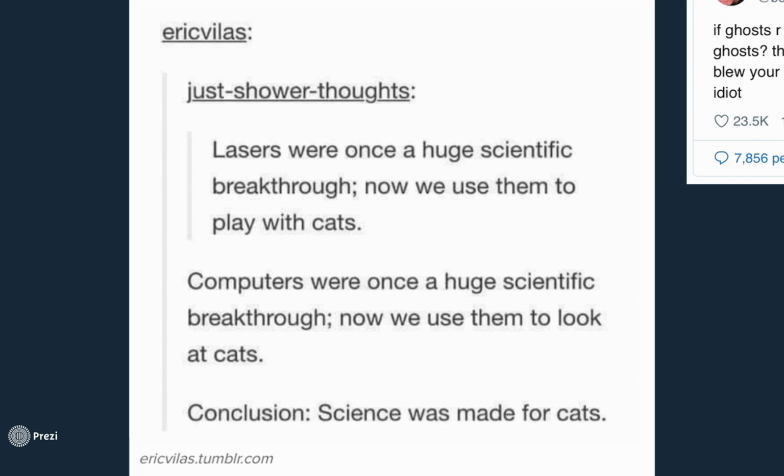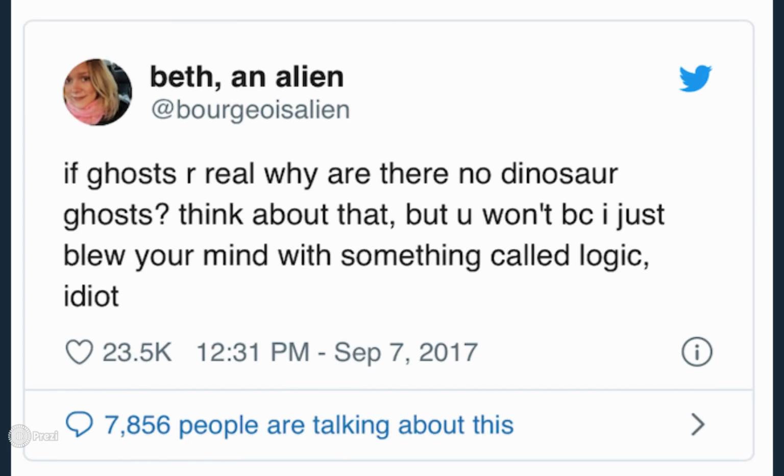Obviously, we could diagnose what's wrong with this argument, which is that we are just comparing these 2 technological scientific breakthroughs, and just because they have this correlation of cats having some association with it, therefore these 2 things, the lasers, computers, scientific breakthroughs, must be made for cats. So obviously not a good argument. I also saw this one yesterday on Twitter, even though it was old, and I just loved it because it had logic in there. Anyways, I love bad arguments. They're really, really fun to try to break down. And it's even more fun when you are versed on logical fallacies so that you can call people out.